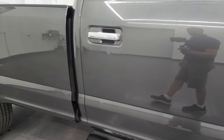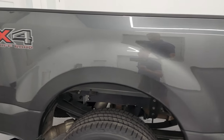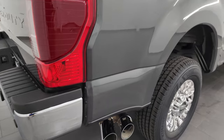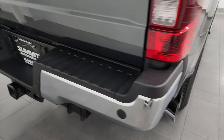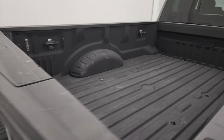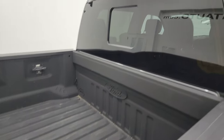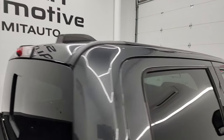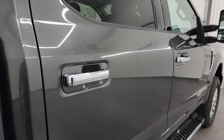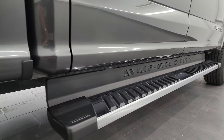I take these HD videos so if you're far away, or even if you're close by but just cannot make the trip, you're still interested in purchasing the truck — you can see the truck, hear the truck, and have confidence in the vehicle before you even get here, so there are absolutely no surprises and you can make a smart and informed buying decision from wherever you're at. If this video helps you make that buying decision, let your salesman know you saw the video, that it was helpful, and that Brett sent you.